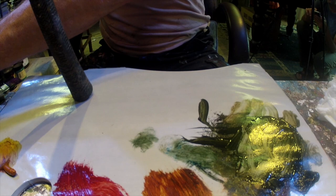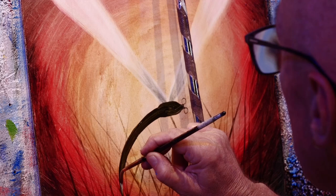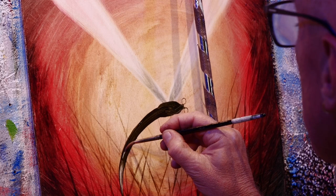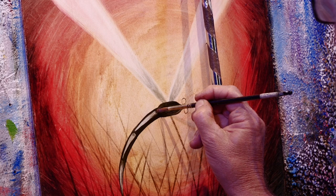All right, so I'm just gonna take all the paint off that brush. That's just quite terpsy, and I'm gonna take some of this paint off. And this will just make the different segments of the dragonfly. So that's just a really wet terpsy brush, not too wet so it drips, otherwise we're in trouble. But just to give you enough moisture to pull that paint straight off.